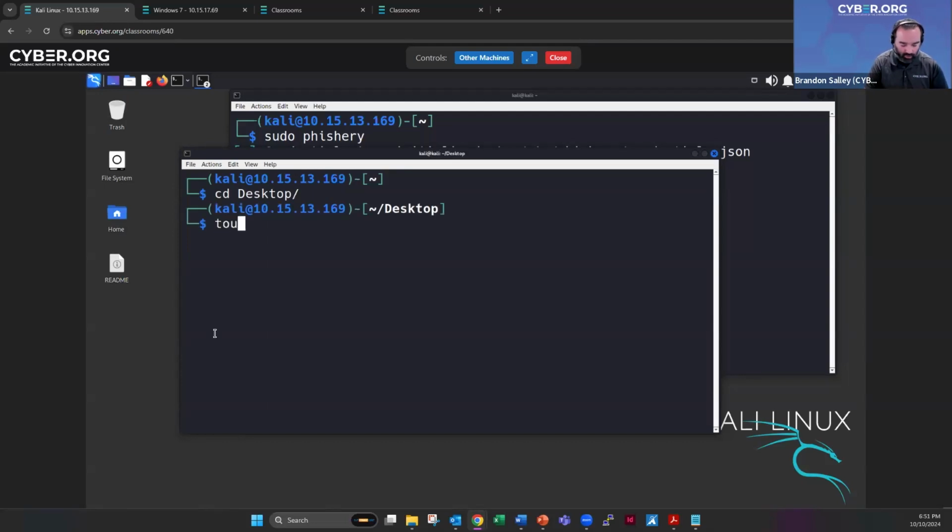I'm going to run what's called the touch command followed by the name of the file. So touch is used to create a file, and then you just put whatever you want to name the file. You could really name it anything you want, but the key here is we want to make sure it has .html at the end because the Kali machine will then format it correctly to be an HTML file. So when you have that, hit enter, and you should see a file pop up over here. It's empty right now, so it's not going to have any special icon. It's just an empty file. And we're going to actually edit that and create that.